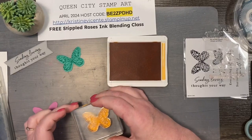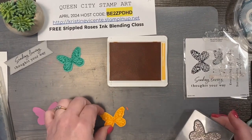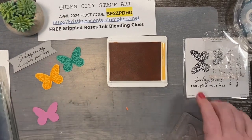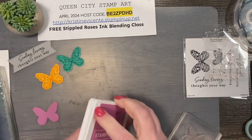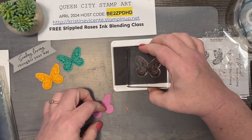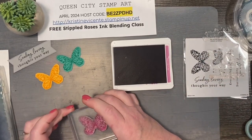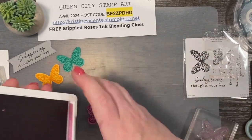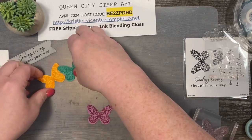And again, I'm just kind of layering these together like that. And then the last one is the Petunia Pop. This is such a pretty purpley pink color. And when I'm done here, I'm going to show you a few other cards that I made using these products. There we go. So this just adds a little bit of detail to those die cuts that we were using.